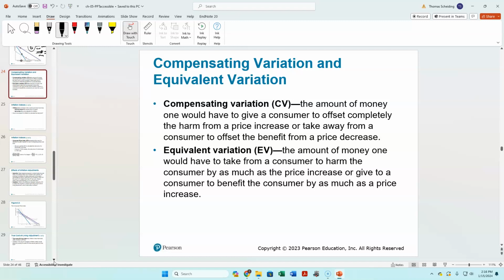The equivalent variation would be that if I didn't go through with the price increase, but I wanted to stop people from consuming the good as much, how much money would I have to take away from people for people just to voluntarily choose to buy less of it? This would become important, especially if I were trying to sell a good that had a pretty significant negative externality, like smoking, consuming sugary drinks, those kinds of things.